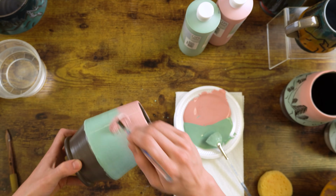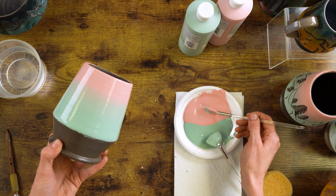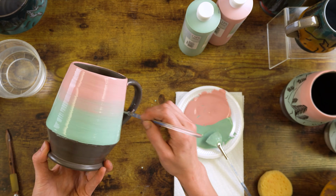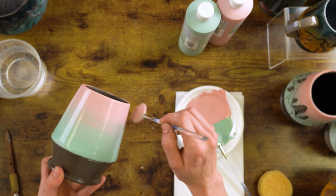And so I've got my cutie pie coral on the top, and now I'm blending it down. And I kind of have a harsh line there, so I'm going to get a little bit more cutie pie coral on half of my brush to kind of try to pull that down a little bit further.